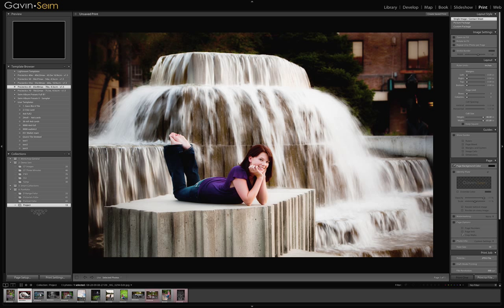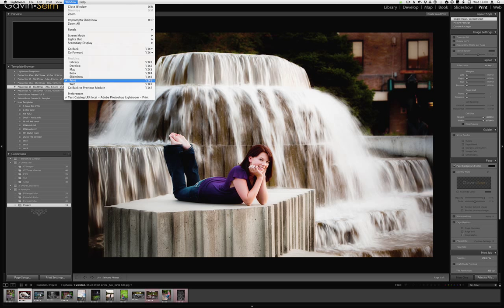But what do? We don't want them to see all this. The goal of this is presentation. This is a sales session. How are we going to handle this? Well, here's the thing. We can hide all of these things, all right? Also, the shortcut for the print module might be different on some earlier versions of Lightroom. So if you're using earlier than Lightroom 4, check your shortcuts and just see what the shortcut is for the print module. If you go up to the window view, you can select the module and it usually shows you the shortcut right next to it. If not, you can certainly look it up.